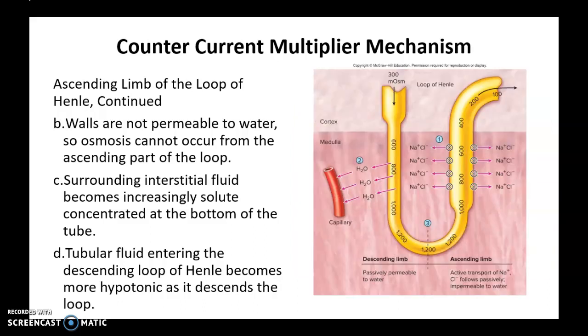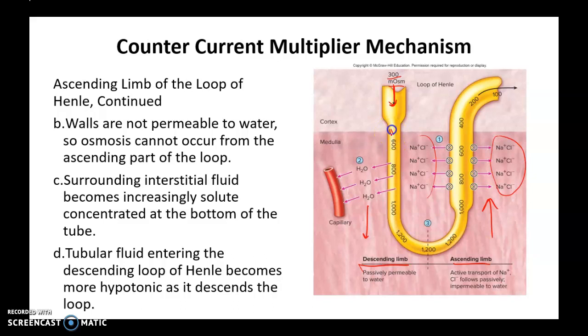Okay. Now, so this is the ascending limb, right? This is the ascending limb. This is the descending limb. All right. So as we mentioned before, the ascending limb pumps out salt. Now look at this. Look at the filtrate that enters the descending limb. Ooh, it enters at 300 milliosmoles. But as it enters, it finds the surrounding very hypertonic.